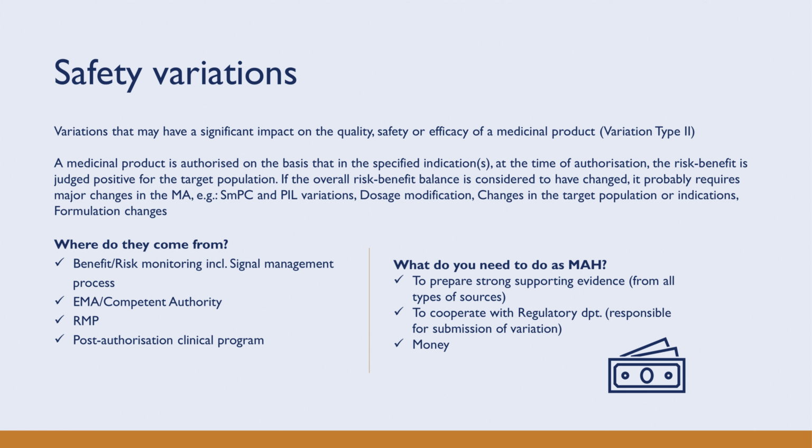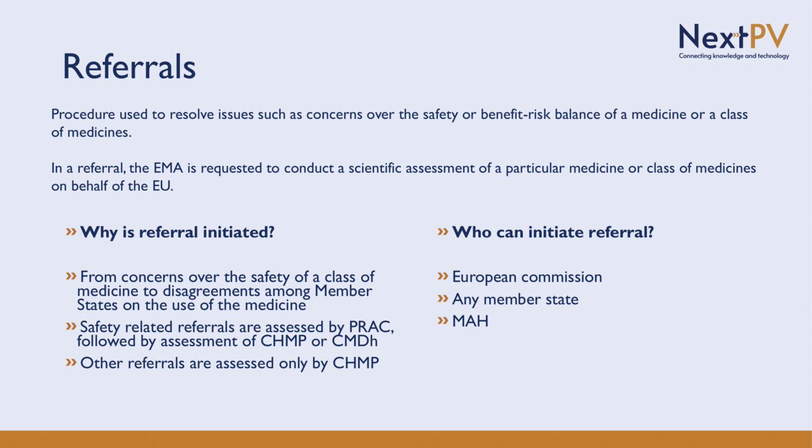As the marketing authorization holder, referrals. Referrals are initiated to address safety concerns or disagreements among member states regarding the use of a medicine. Safety-related referrals are assessed by the Pharmacovigilance Risk Assessment Committee, PRAC, and subsequently by the CHMP or CMDH. Other referrals may be assessed solely by the CHMP. Referrals can be initiated by the European Commission, any member state, or the marketing authorization holder. The EMA conducts scientific assessments of the medicine, or class of medicines, in question, ensuring a thorough review to resolve the issues.